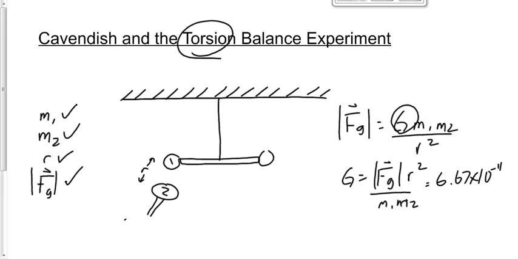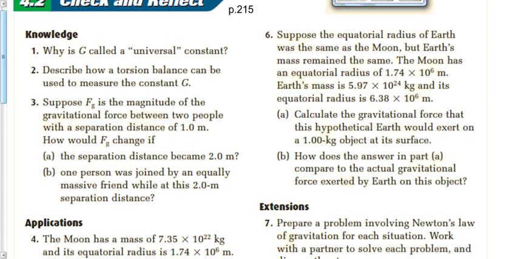not as a direct measurement, but by simply measuring other things: the value of the force by the torsional or twisting properties of the string, the value of r, the distance separating them, which is easy, m1 and m2, which is easy, and then plugging them into that equation and solving for this. Do it a dozen times, average them out, see what you get.